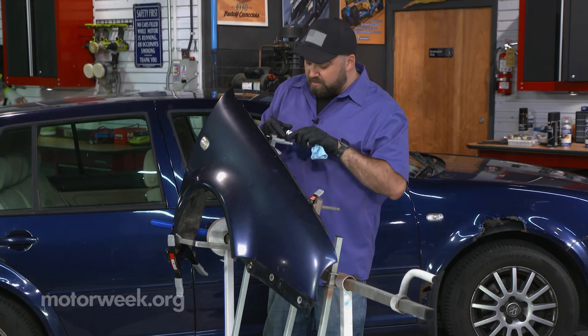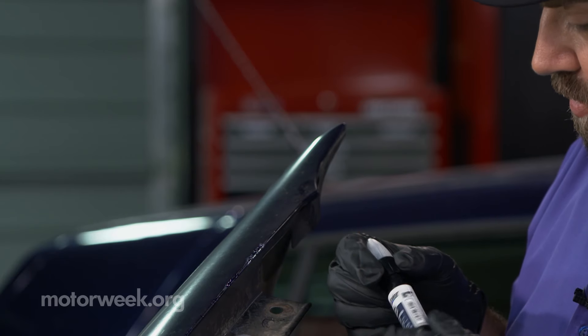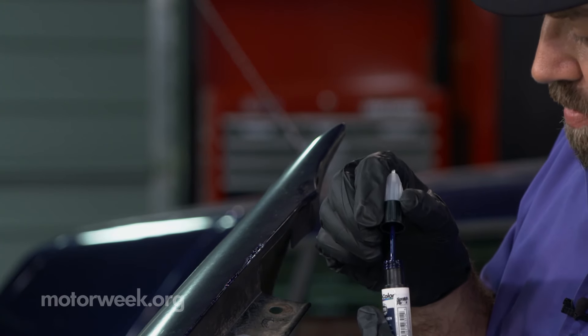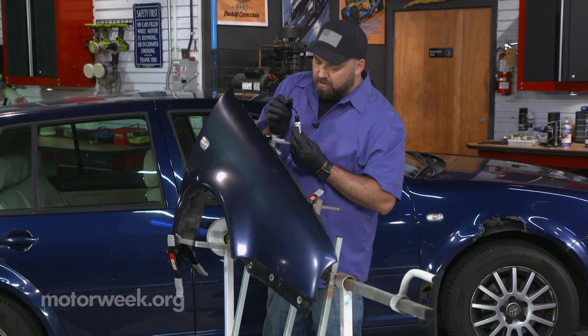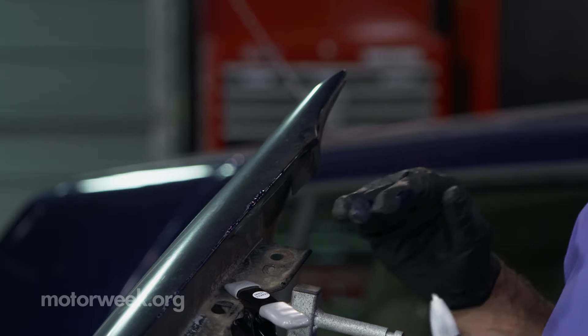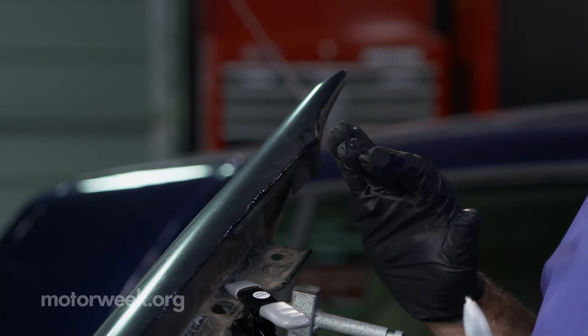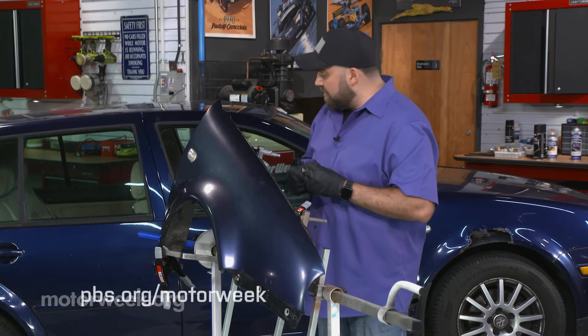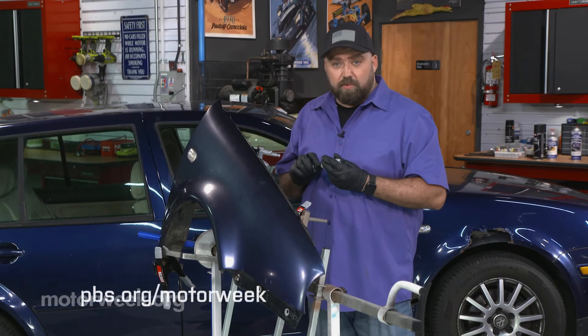Now when you get to a bigger area like this, I like to step it up to the brush just to have a little bit more control of the flow. I like to put it on a little bit thicker than you normally would, but that allows you to go back and cut and buff it down a little bit and help that blend. I'm going to let these all tack up and then go back again and make sure we don't have any holes anywhere.